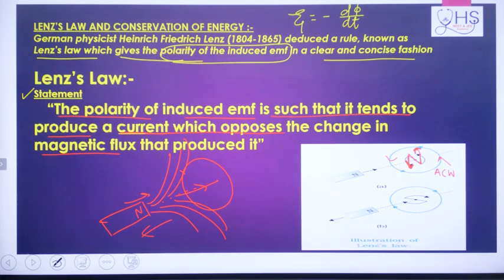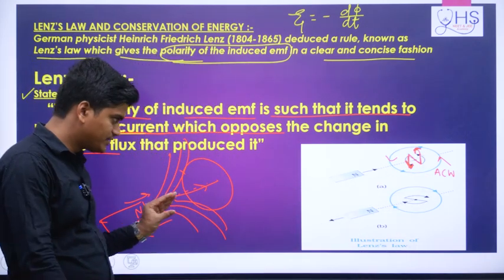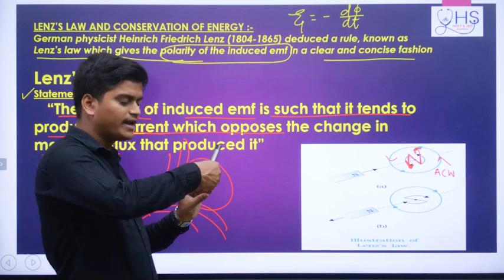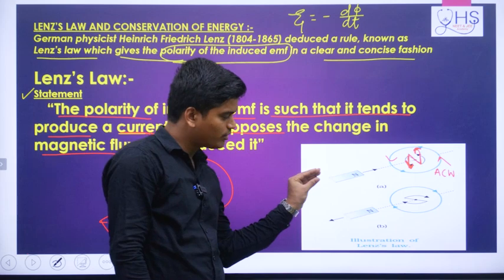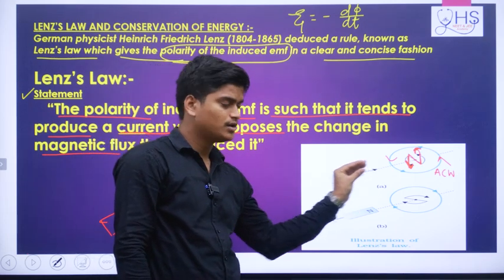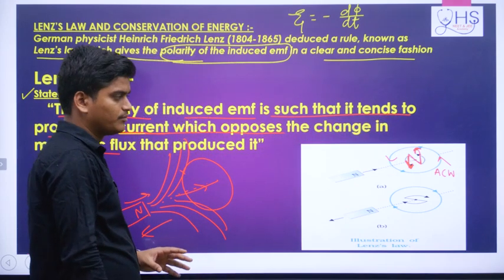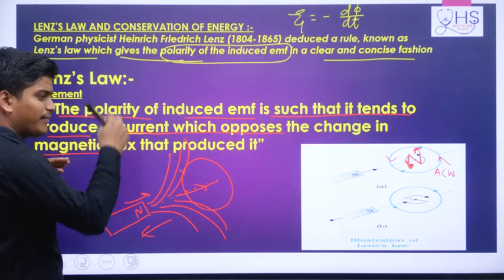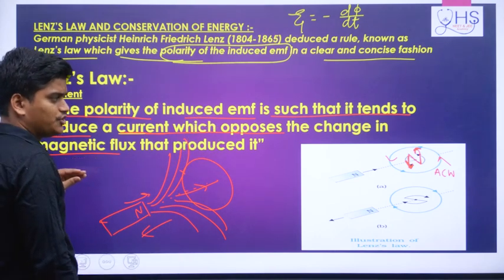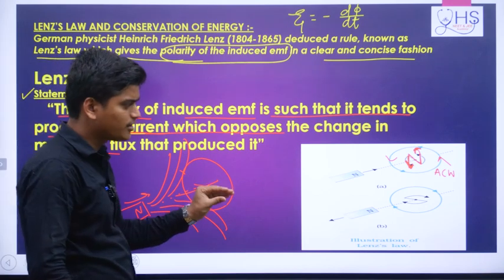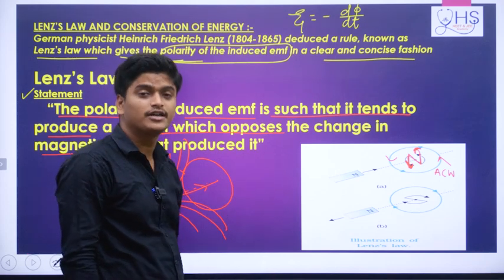Again I am saying, try to understand. One coil was there, one magnet is coming. So magnetic field lines will be coming out. Now when the magnet comes near the coil, more field lines will pass through the coil. Previously when the magnet was far from the coil, no field lines were passing, so zero flux, suppose. But when it is coming, some field lines are passing. That means there is a change in flux within a certain interval of time.